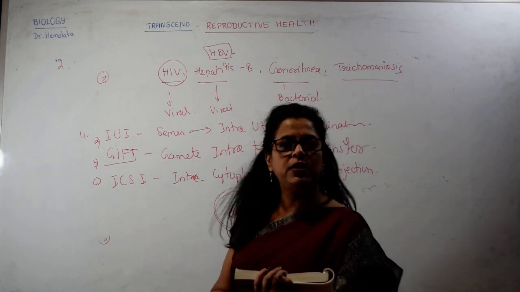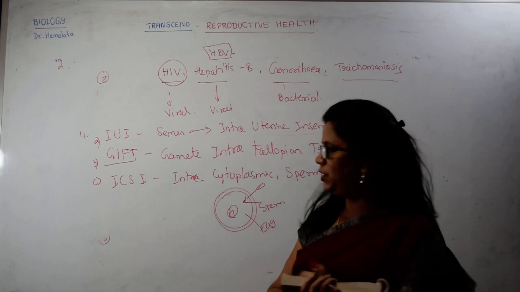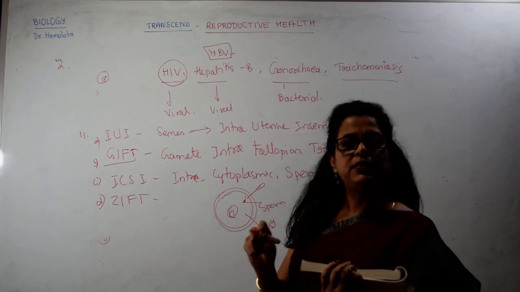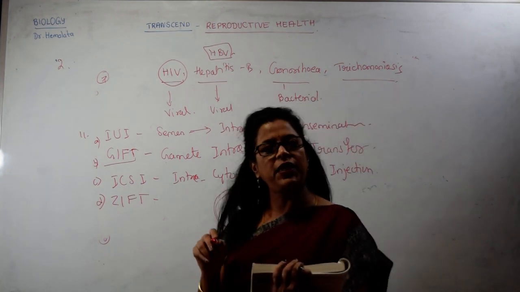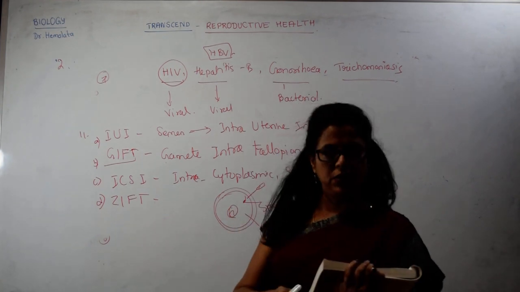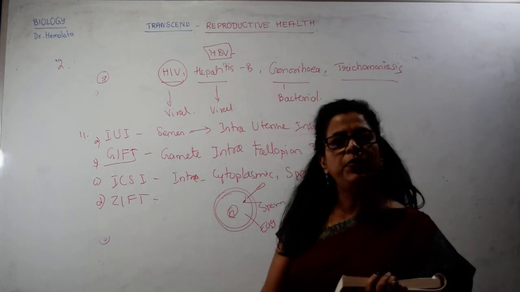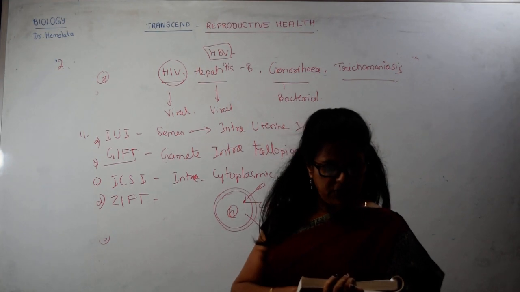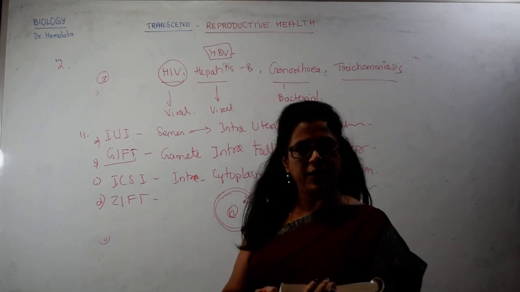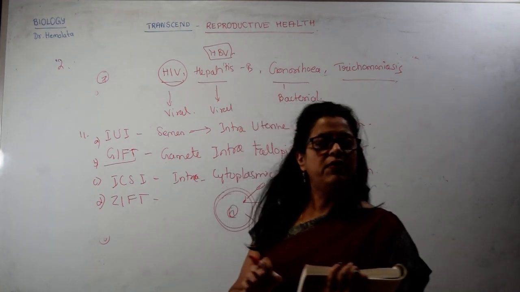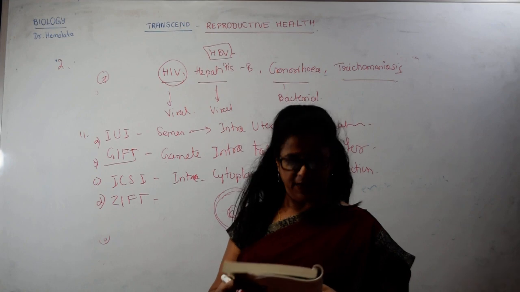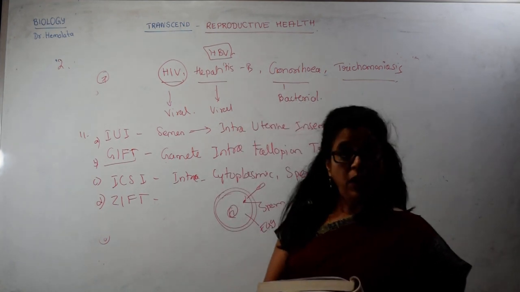Only what they have given in GIFT is wrong. Then what they have given in ZIFT, option D. ZIFT you know already, it is zygote intrafallopian transfer. It means after fertilization, whatever zygote is formed is directly transferred to the fallopian tubes. Therefore, ZIFT is the transfer of the embryo up to 8 blastomeres into the fallopian tube. That's the right option. So among all these four, only GIFT is given as a wrong answer. So your answer should be B, because it is wrongly given. Okay. I hope you understood this.